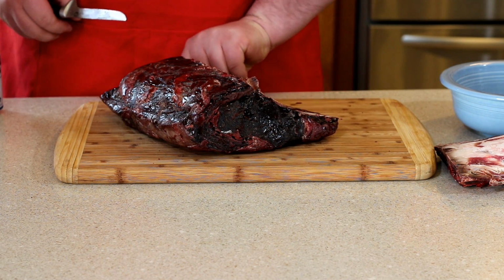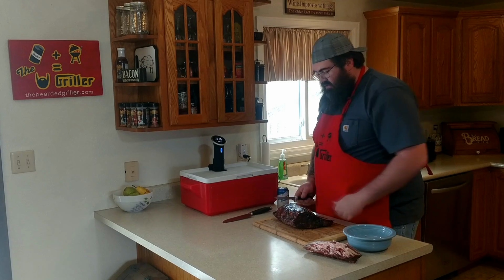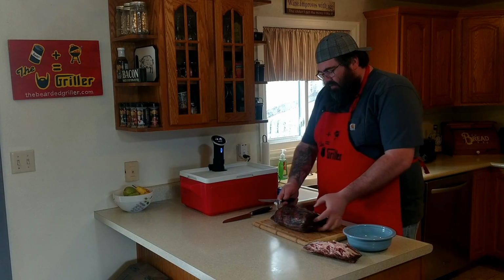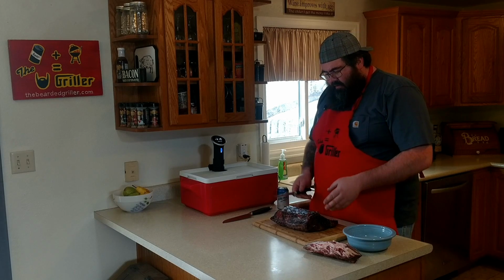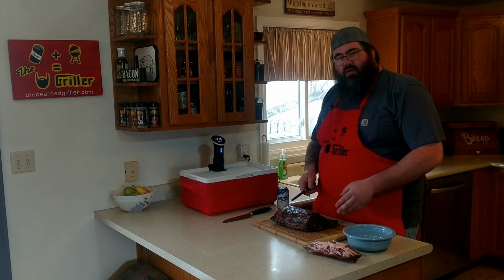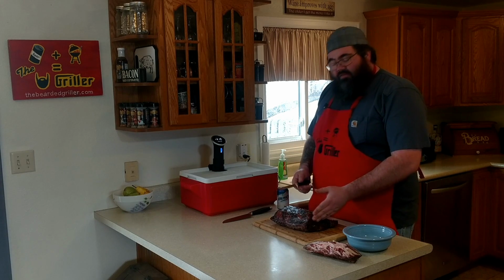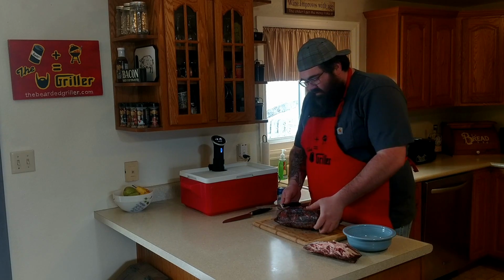Now there's multiple different ways you can do this. You can go through, shave all your bark off the sides, and get rid of this hard mahogany. Some people actually eat the bark. We're going to try that today. I'm going to cut 2 steaks, right about an inch and a half thick, give or take. I'm going to cut the bark off of one, and we're going to sous vide it. Then I'm going to leave the bark on the other one, and we're going to sous vide it and just see how much more flavor that gives. I am going to cut the ends off just because I think that'd be bark overload. So let's get to cutting and see what we have.